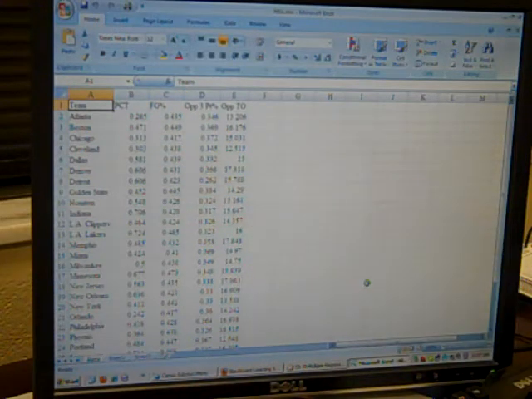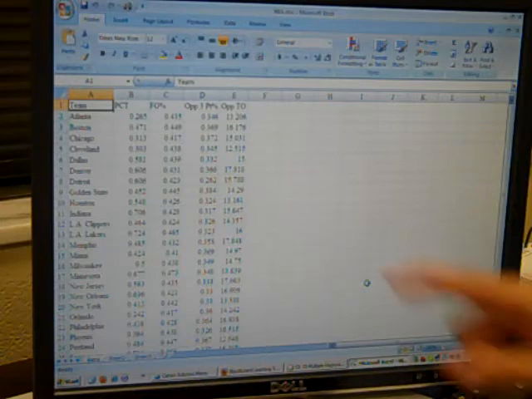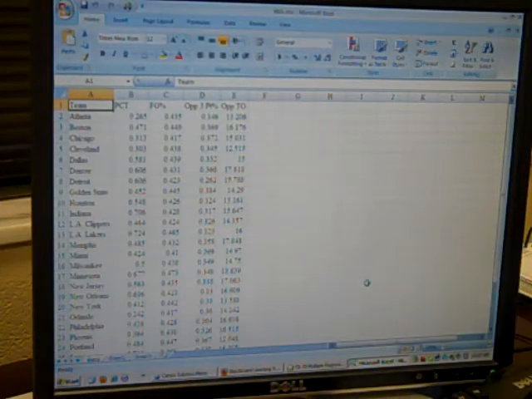The proportion of three-point shots made by the team's opponent, opponent three points, and the number of turnovers committed by the team's opponent. This is the opponent turnovers. And the following data shows the values of these 29 teams in the NBA for the 2004 season. So we have Atlanta, Boston, Chicago, Cleveland, Dallas, and these are the numbers.